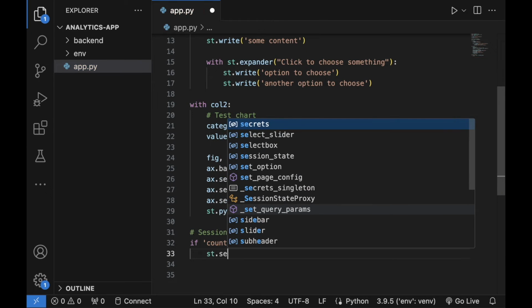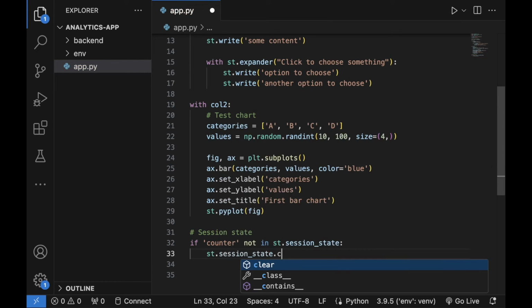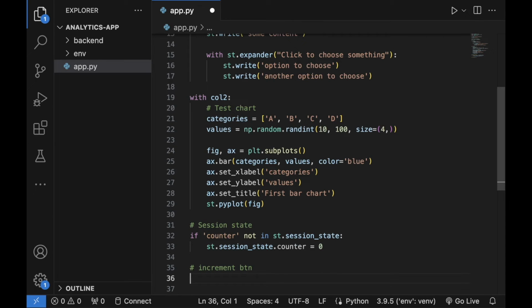So st.session_state.counter is equal initially to 0. Next, we need to create a button, at least one button for incrementing, or maybe 2 buttons to increment and decrement. So let's start maybe with 1. I'm going to add a comment increment btn.